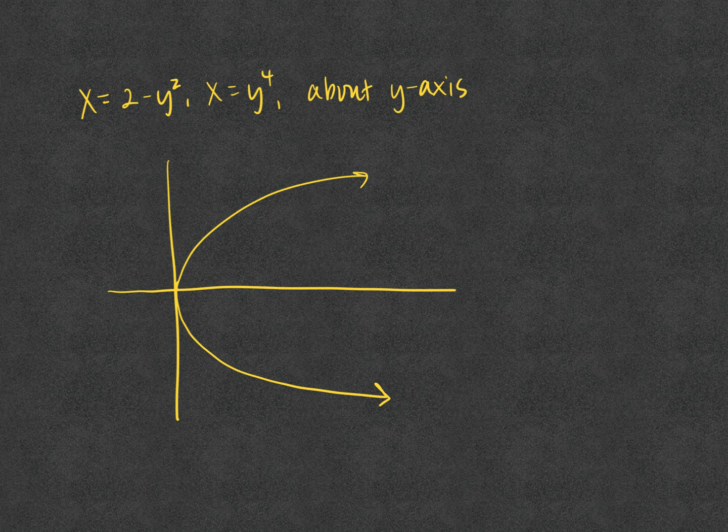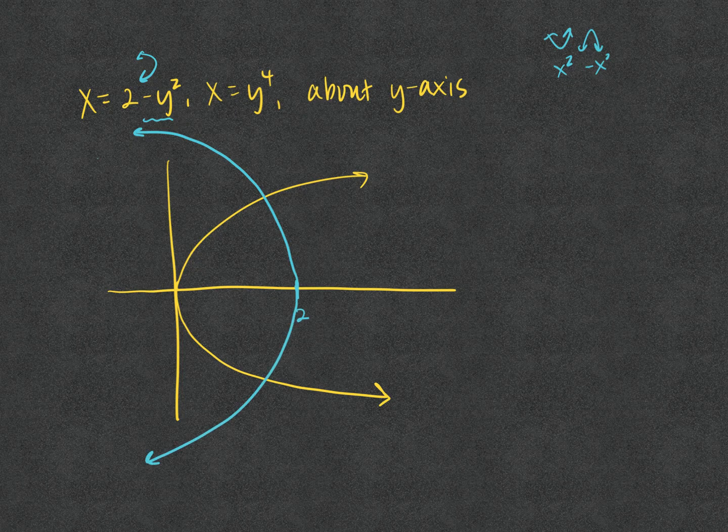And then we have 2 minus y squared. This minus y squared flips the parabola backwards. Normally, y equals x squared opens up and the negative x squared opens down. So the rules are the same. And then you have a 2. That means this graph shifts 2 to the right on the x-axis. So it's a normal y squared, so it's a little wider than the one we had there. And so we have this equation. It says x equals 2 minus y squared. And my yellow equation says x equals y to the fourth.